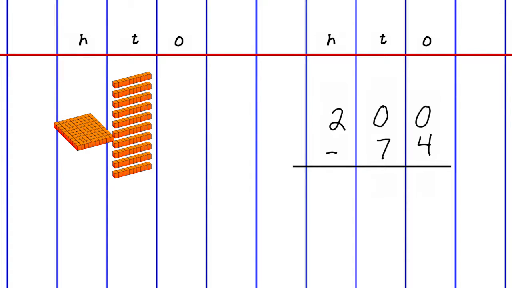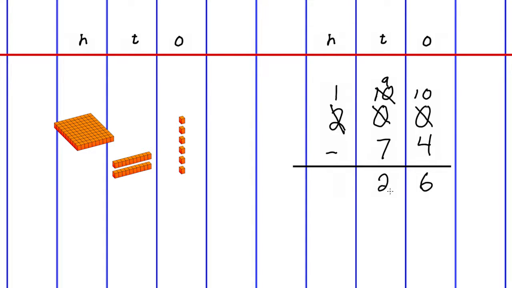So on the paper, let's record what we did. We took away 100, leaving 100, and regrouped it to 10 tens. Now regroup the 10 tens to 9 tens and 10 ones. Cross out the 10 tens, leaving 9 tens, and regroup the other 10 to 10 ones. Now we have 100, 9 tens, and 10 ones. We are good to go. 10 subtract 4 is 6. 9 tens subtract 7 tens is 2 tens. And we don't need to take away any hundreds, so that leaves 100. The answer is 126. The Seaside Pet Store still has 126 fish.